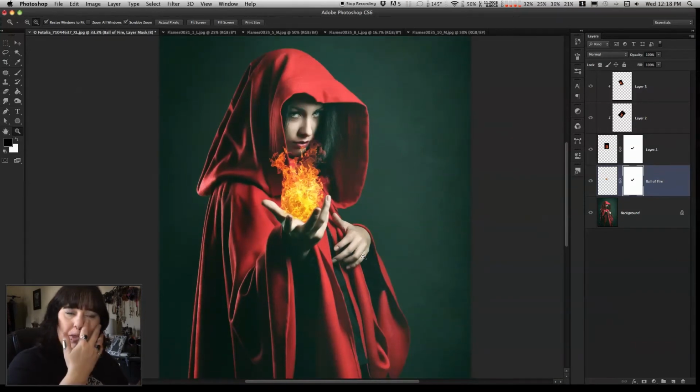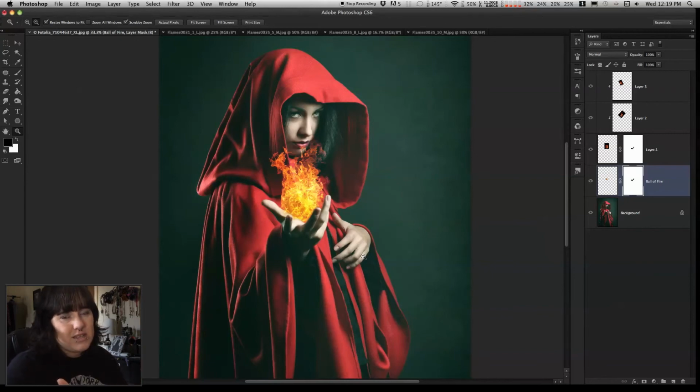And it's rather simple. The problem I've seen with a lot of people who use fire is that they just throw the image on there, or they try to select around the flames, and there's just easier ways of doing it that make it look more realistic. And I think that actually gives you a pretty good result.